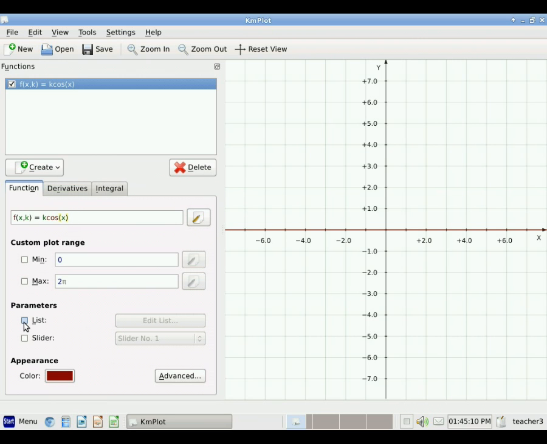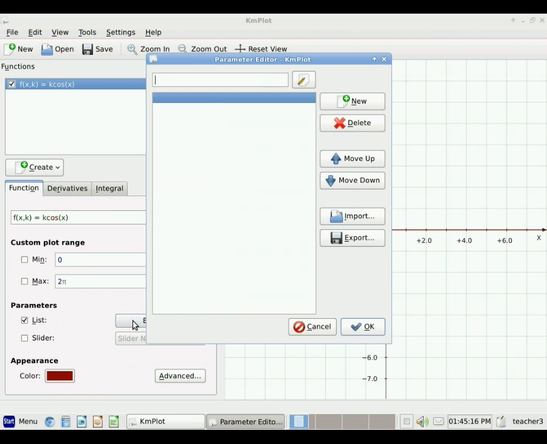and now I'm going to enter a list. So I click list and I click on edit list, and this is where I can add my values. So I want to add 0 and 1, 2, 3, 4, and 5. So now I have my k value ranging from 0 to 5: 0, 1, 2, 3, 4, 5.